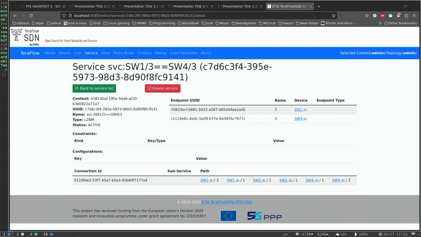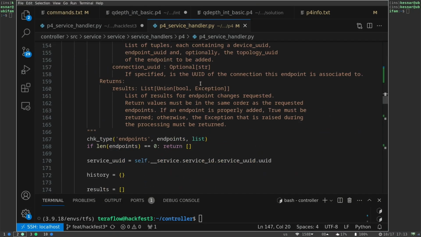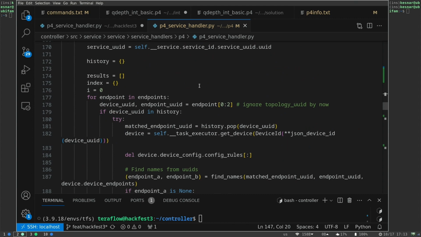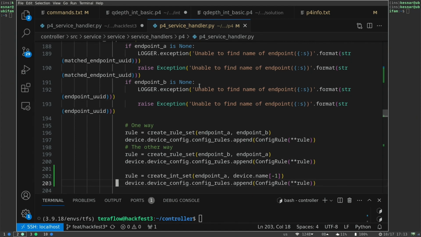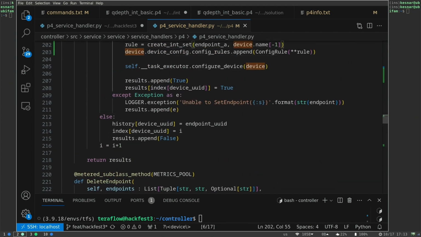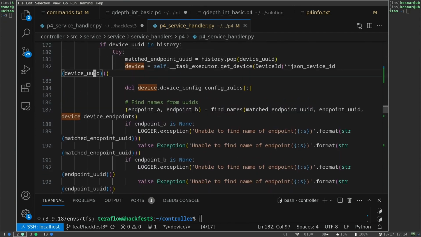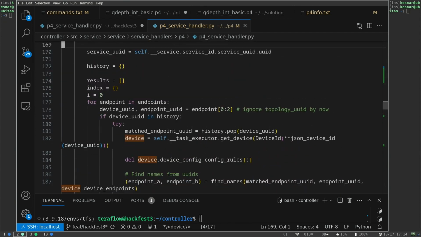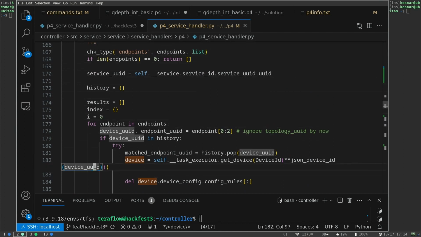Yes, exactly that. So basically here we have this device. We are keeping here the name of the device. Basically, we are getting all the devices, based on the UUID of the device we have.